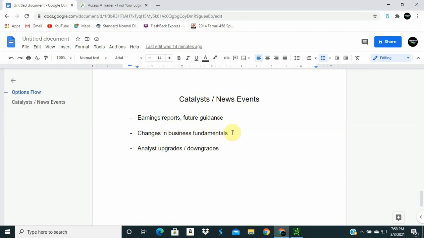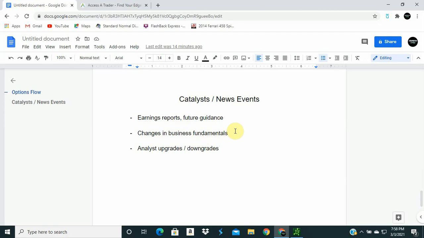Obviously, this is huge. And this could be anything from new product lines, or on the negative side, maybe discontinuing a product, or building a new facility. Maybe it's political. Maybe there are new laws and regulations that the government imposes that affect a company's business. These are things that you kind of just have to always be aware of and think about.